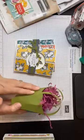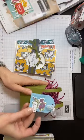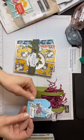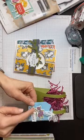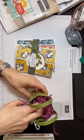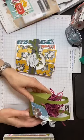Look how cute that is. This little purse is a die that works with a die cutting machine. And then look at the cute little tag. These little elements were cut with 2 of the dies that come in the kit. And then I just stamped the little flower image and colored it in with Stampin' Blends. But isn't that cute? That would make a great gift for a friend or a little thank you gift for somebody.